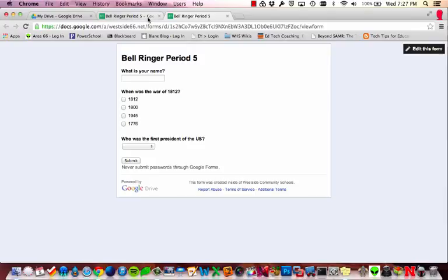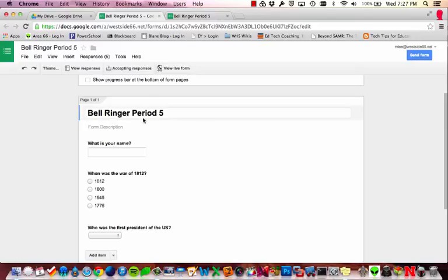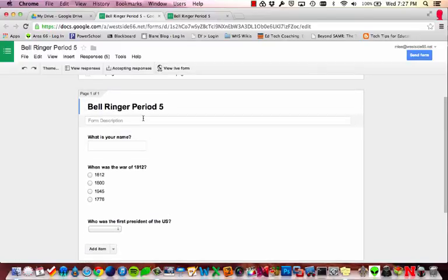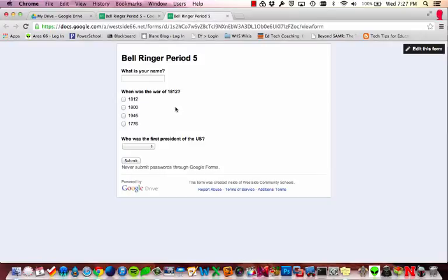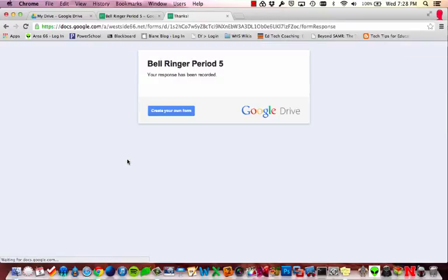In order to create a quiz that grades itself, one of the things that we're going to need to do is to create an answer key. The way that Flubaroo works is I'm going to go to my live form and fill this out as a teacher, and this is going to become the key that I'm going to use in order to grade my students' responses. Where it says, what is your name? I'm going to type in teacher key so that I know when I look at it that this is the teacher key. Then I'm going to take the quiz and make sure I have the correct answers down, and click submit. That's all you have to do here.